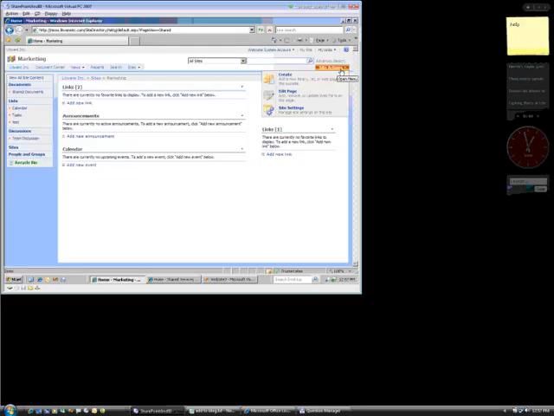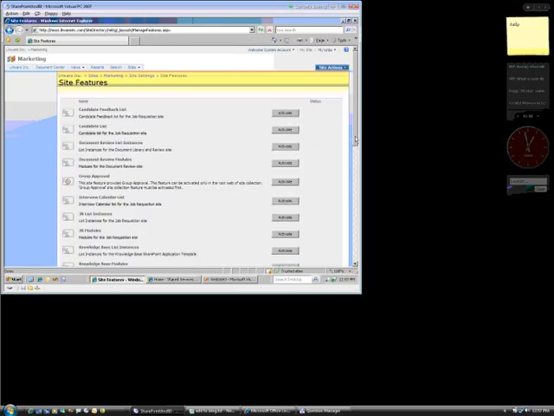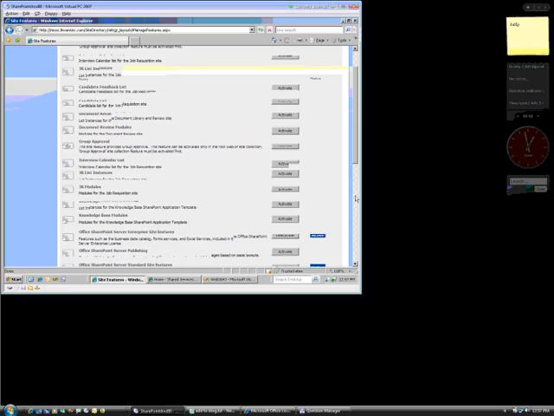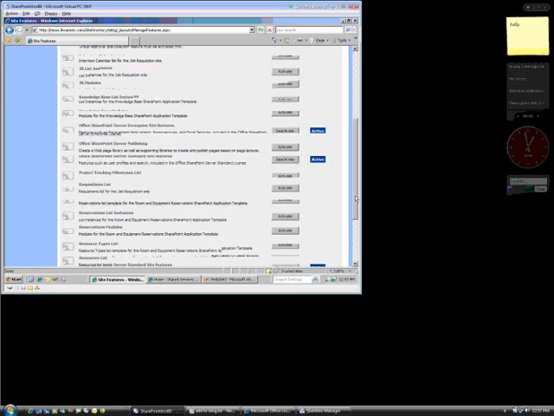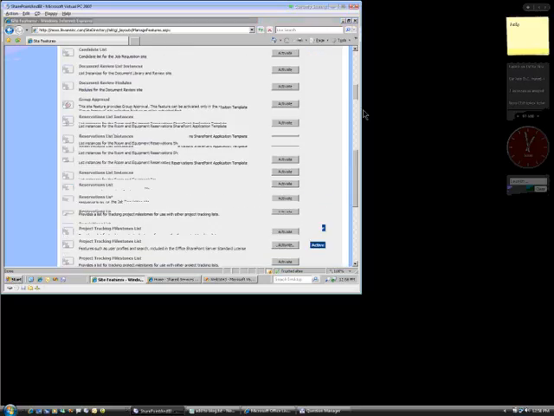So if I go to the portal itself and I go to the site settings, isn't it fun to watch me struggle with this? I think it's always fun to watch a presenter. Here we go. Site features. So by default, here are the features, which it's a little bit confusing terminology. It's not just web parts. It's also things like workflows that are available, and then you can activate them or deactivate them. And this is on the particular site administration, so I actually misspoke. It's not on the portal administration.